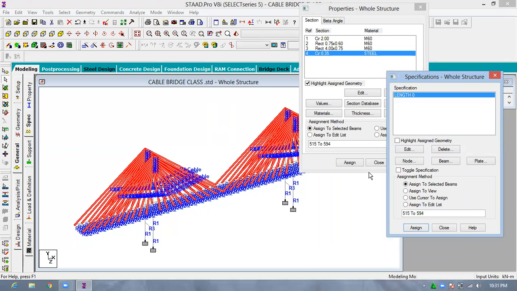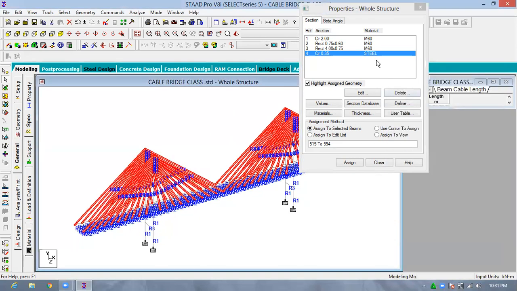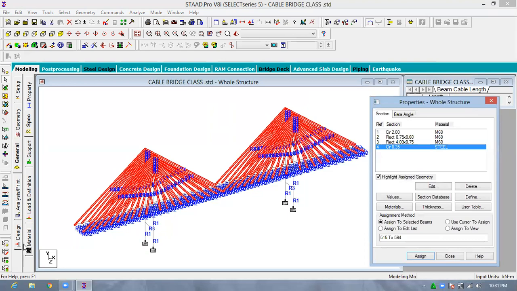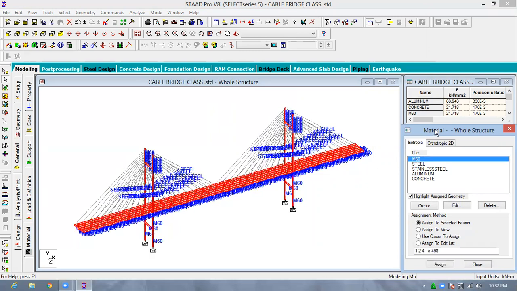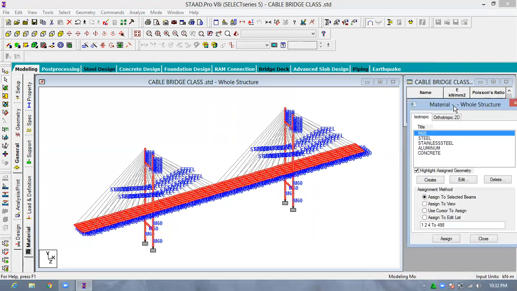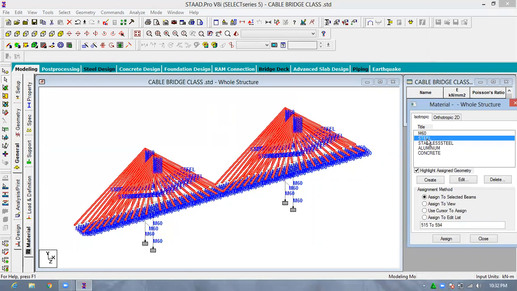Then after that, I'll click on material. I want to close this. I'll click on materials and I'll go to M60, the M60 I created. You see the whole of the materials that are M60. I'm going to select steel, sorry.